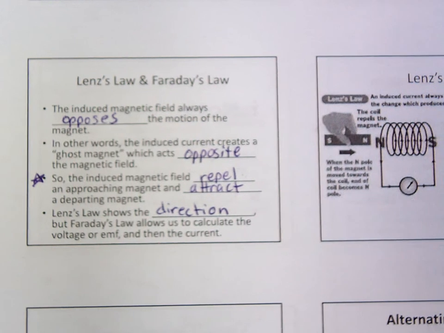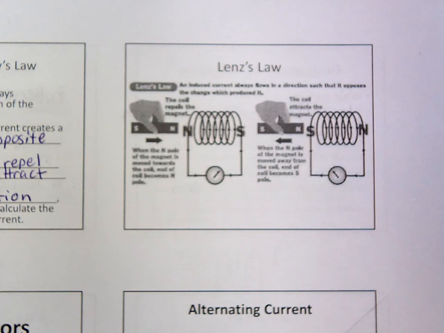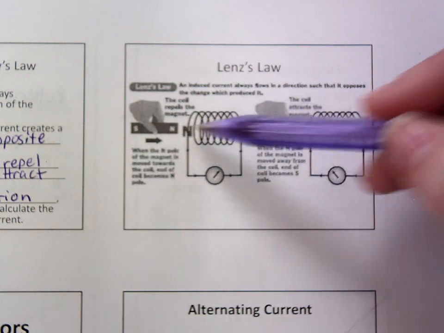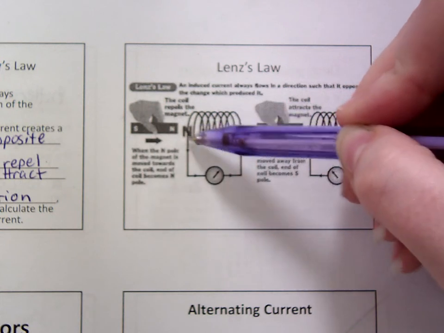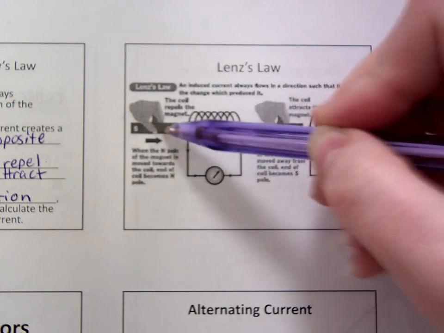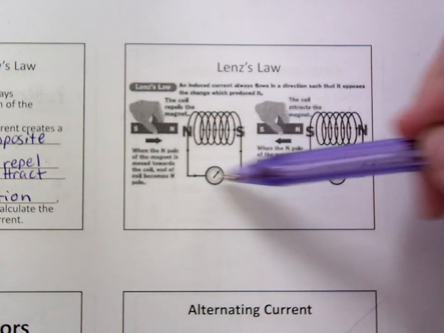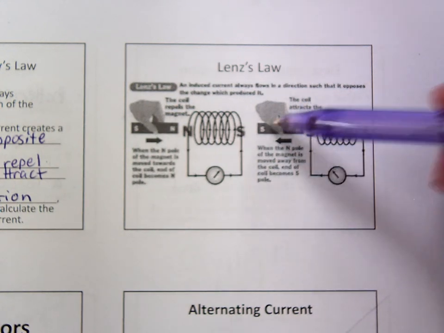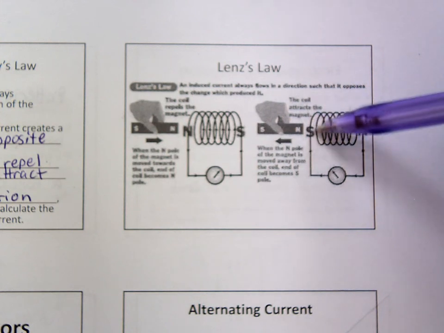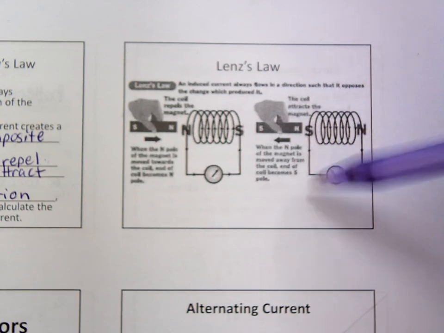So, let me show you one more picture of Lenz's law. Now, unfortunately, the picture didn't come out as clear as I would like, but this is just another example of Lenz's law. Whenever we have a magnet approaching the coil, the ghost magnet created inside the coil repels the approaching magnet. And you can use right-hand rule for coils to determine the direction of the current that's created. But when the magnet goes away from the coil, a south pole is created on this side to try and attract it back. And again, right-hand rule number 1 can be used to determine the direction of the current.